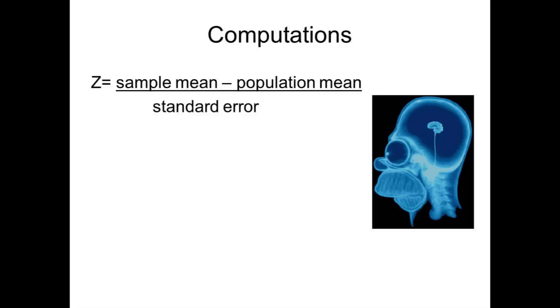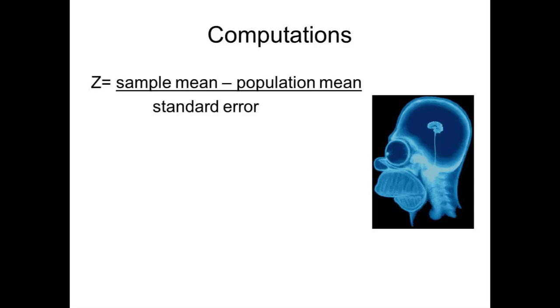So once we've decided that we can do a Z-test, we're going to go ahead and do the calculations. This is the formula for a Z-test. And all the Z-test really does is take our means and give us back what that means in terms of standard deviations. I'm sorry, the word mean is showing up too much there. What I'm saying is, within the sampling distribution, how many standard deviations from the population mean is our sample mean? That's what I'm trying to say.